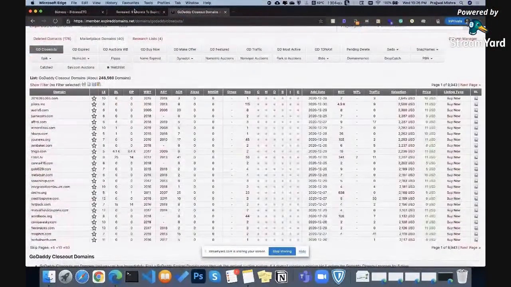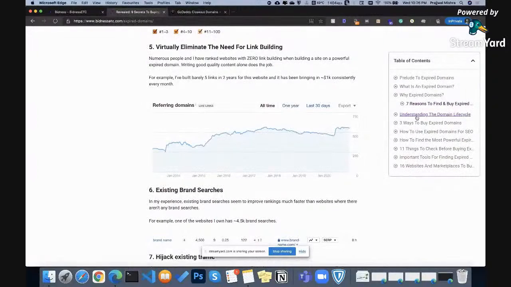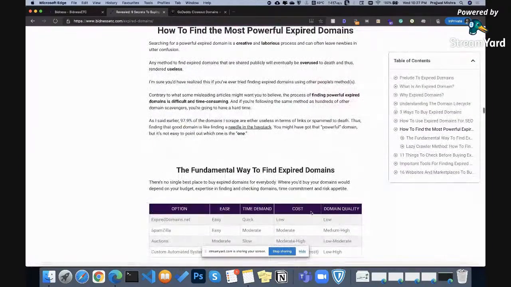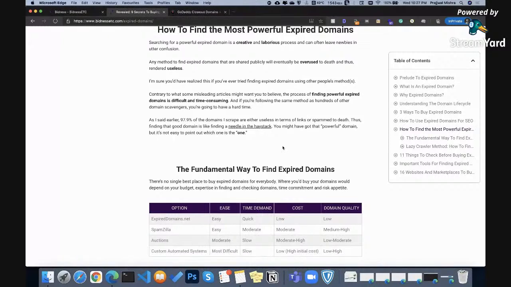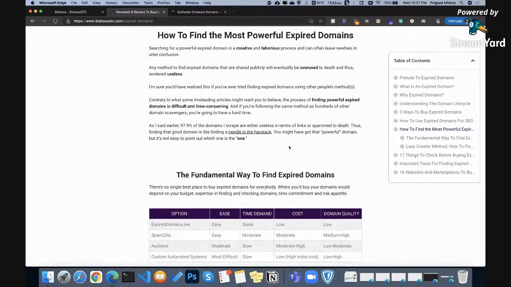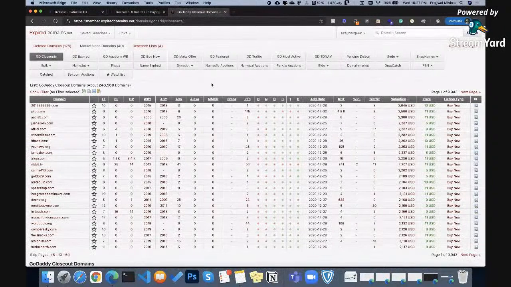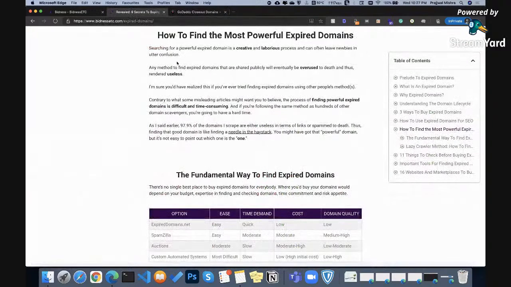So how do we really go about finding expired domains? See, when I talk about finding expired domains, you need to have a method which is not used by everybody else. If I tell you, go to expireddomains.net, apply the following filters, and you will get a good expired domain, or go to Spamzilla, apply the following filters, and you will get a good domain, the next day the 1,000 people or the 100 people who are watching this webinar will do the same thing, and that is going to just put all your efforts in the gutter.